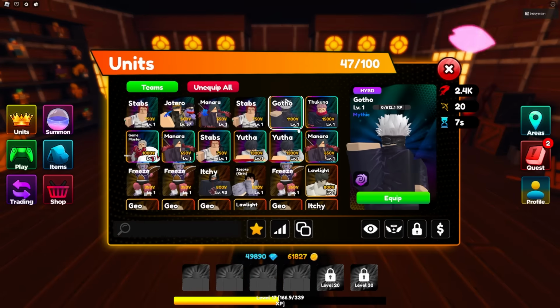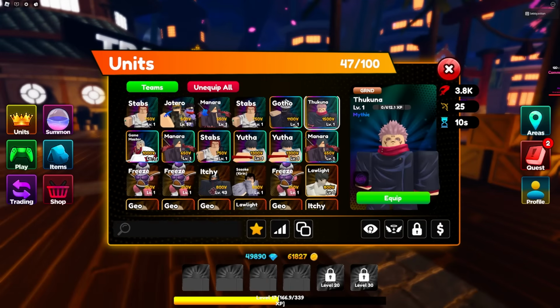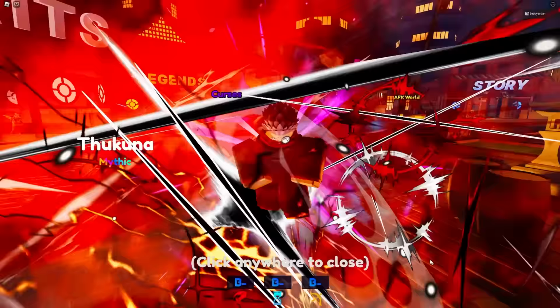We can quickly view it. Just click on Gojo here. Click view. Here we go. Okay. Sukuna's is way better, man. Sukuna's is fire. Look at this. Boom. Hell yeah. All right.